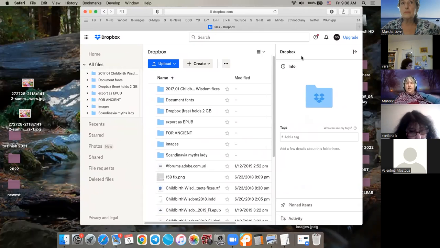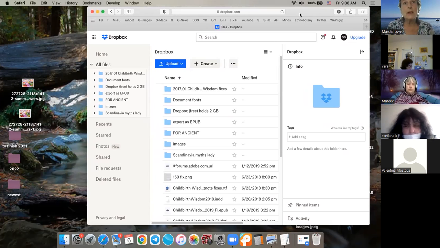It's just a little external storage space where you can put things, and then you can tell people to go there and download from there. I sent all the poetry to Fred. I had a lot of poems that he wanted. And I packed them up in Dropbox and on Zoom, and he was able to get it. So it's another easy way to transfer a big file.